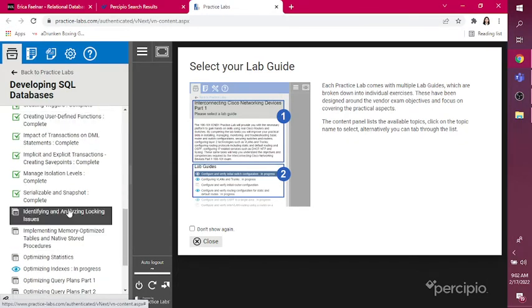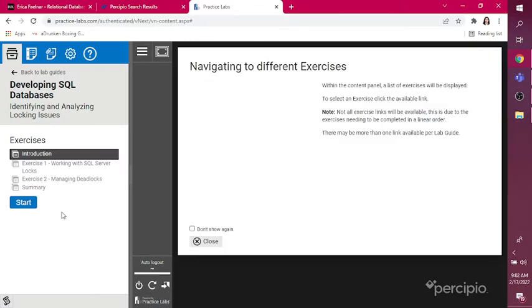So yung midterm number 7 is yung identifying and analyzing logging issues.